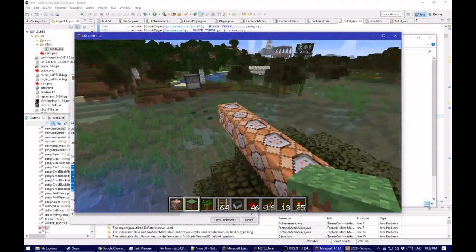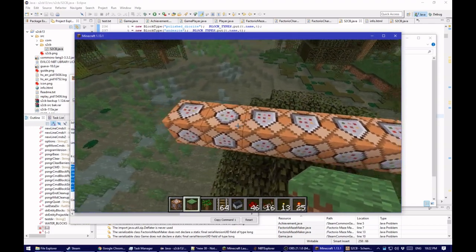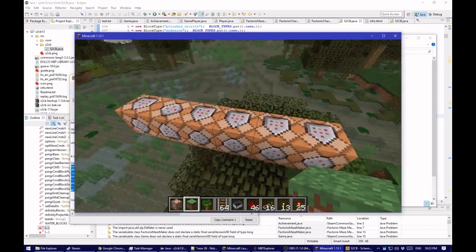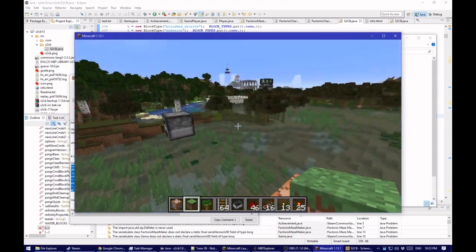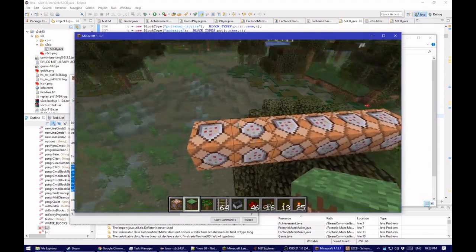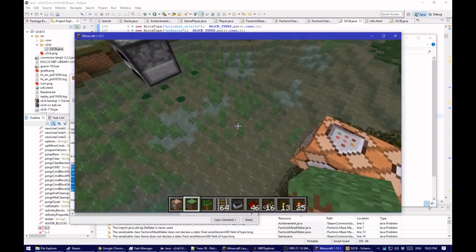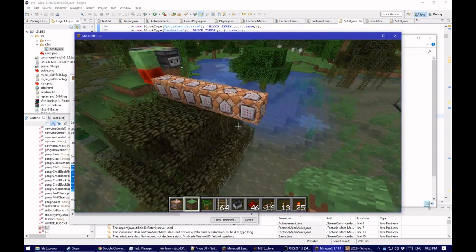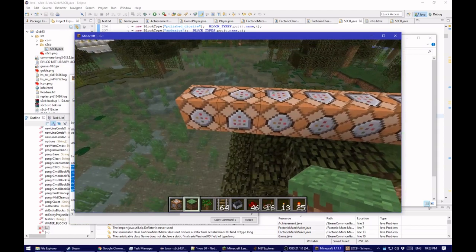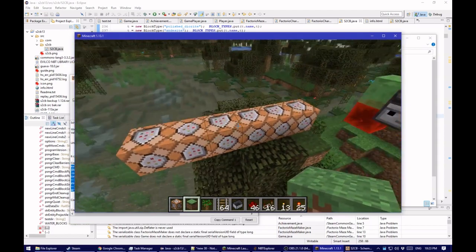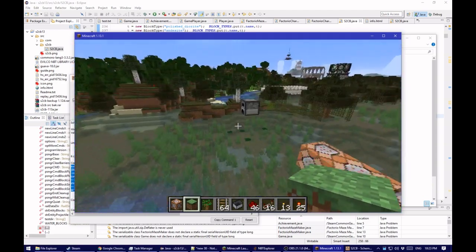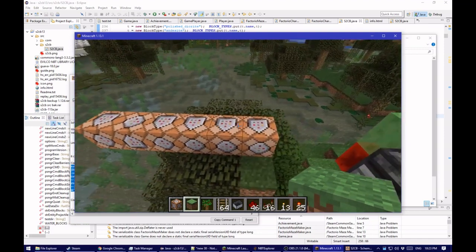So here's the command blocks. They're all facing north, except every 5th one is facing up. So if you're doing a big long line of them, you can keep track: 1, 2, 3, 4. Oh, this is the 5th one. And if you have a really long list of command blocks, every 25th, so that's for every 5th one that's facing up, actually will be facing south. So you'll have the square on this side, instead of the circle or the up arrow. So that is how you know you've gotten to the 25th. So it's just to make sure you're putting all the commands in the right position.